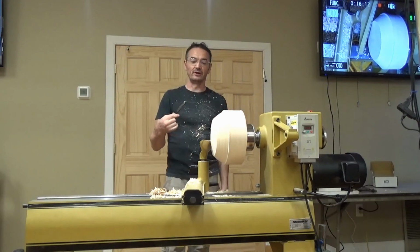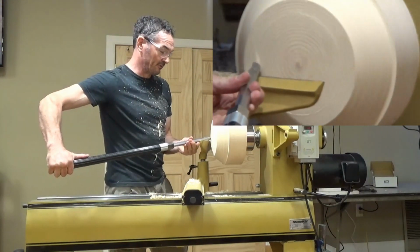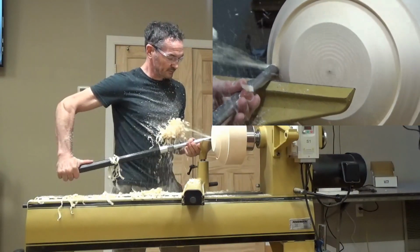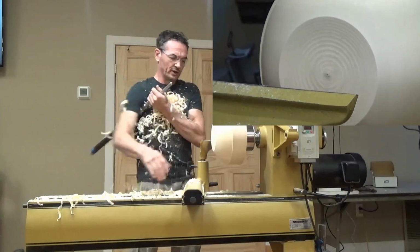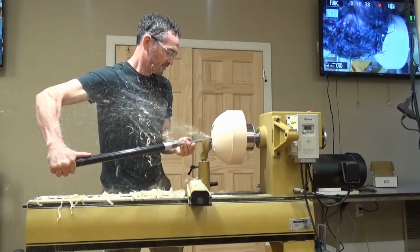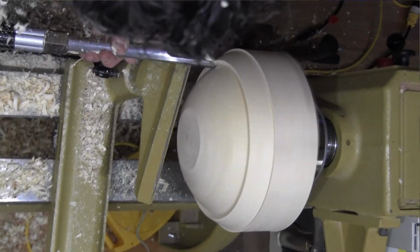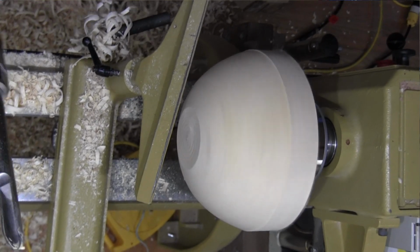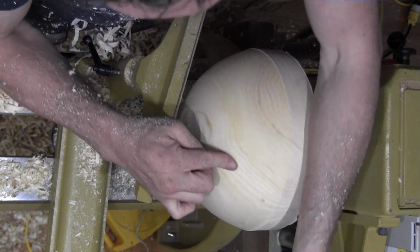But what I'm doing is a little bit trickier to control the tool because it's sensitive to pressure. So if I do it right, there's no problem. It's just forming a really nice shape on here. That's one cut. Two cuts, sharpen the gouge, it's done.